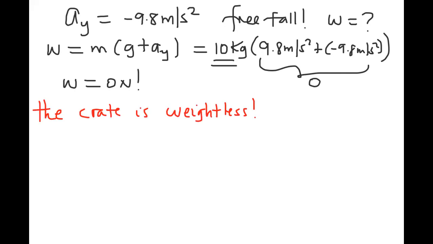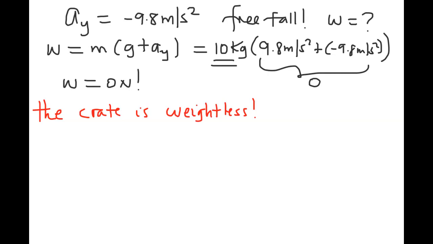By definition, we say free fall is motion under the influence of gravity only. So if we say the only force is gravity, that makes sense. It means there's no scale force, there's no support force. And this scale force is what we define as weight in this discussion. So there is no weight because the crate is in free fall. The only force is gravity. There's no support force. There's no scale force. Even if the crate was resting on the scale, the scale won't have a chance to press on the crate because the scale itself is in free fall.